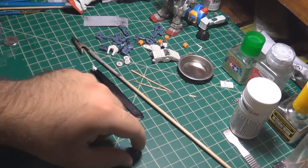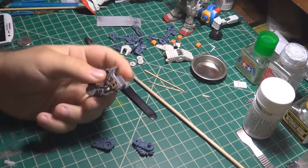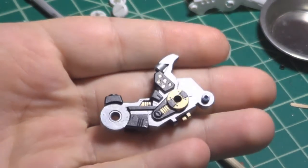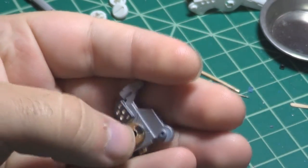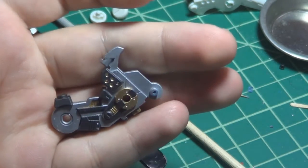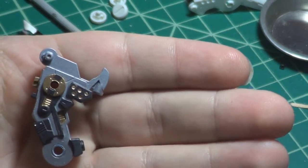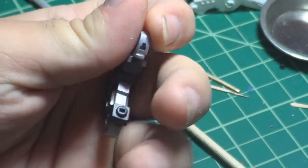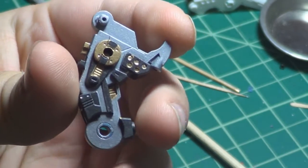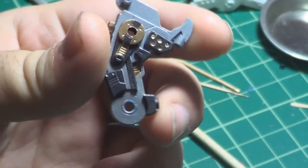Alright, I have gone ahead and masked and painted all this, and here are the results of all my painting. I've done a little bit of hand painting here, just the little dots and stuff like that around the kit. The masking came out pretty nicely. There were very few masking slip-ups, so very pleased with that. Came out a lot better than I expected. I still need to hand paint this little section right here, and I need to gloss and wash this, but for the most part this piece is complete.